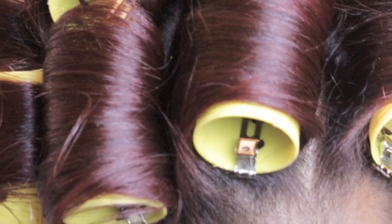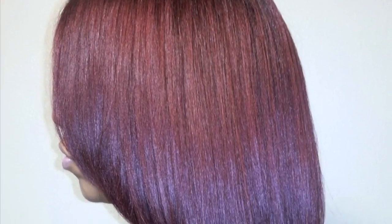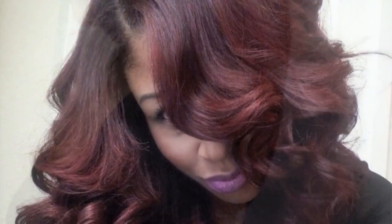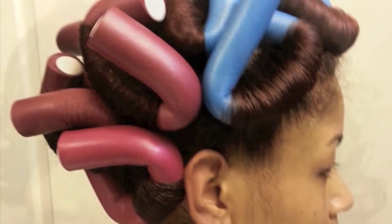For those times I want to have super sleek, straight, silky hair, I will do a silk roller wrap to set my hair and then use my flat iron to further smooth my hair. Or if I want a more voluminous look, I might just do the roller wrap without the flat ironing part at the end. I only use my flat iron maybe 3 to 4 times a year because I am able to achieve straight curls with rods and rollers.